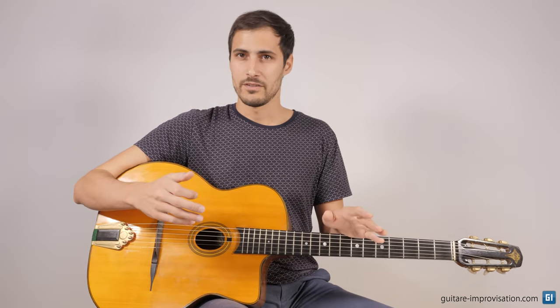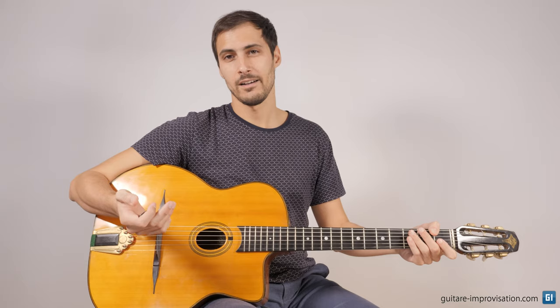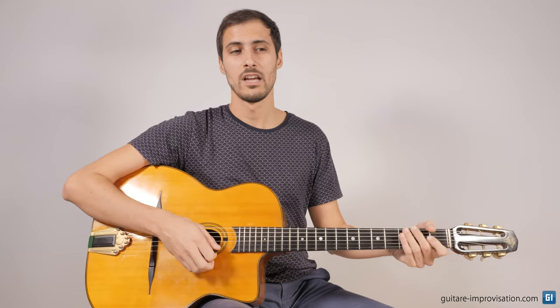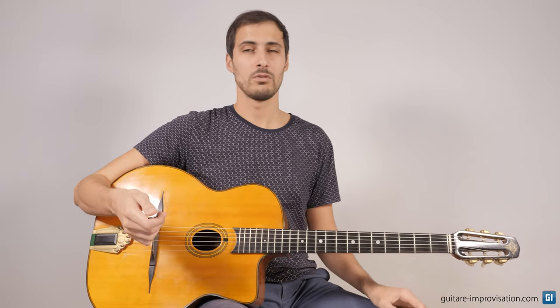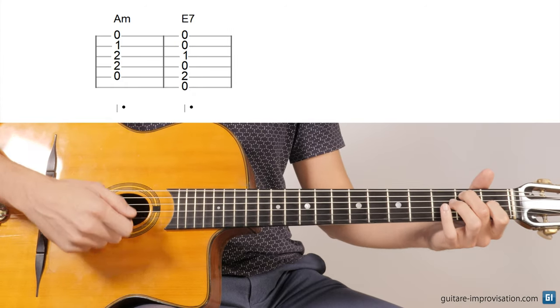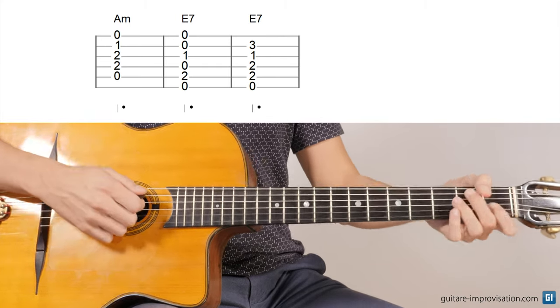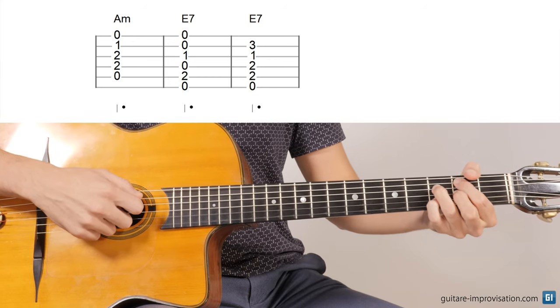Now you have to take a few chords that you can play in this intro, and that will go around the main chord which is the one chord. If we play La Partida, which is in A minor, we can pick a few chords that sound really good with this chord — and it's better to pick a very simple chord. So the 1, the 5 which is an E7 — you can play it this way or this way. You can also pick the 2, which would be a B half diminished.